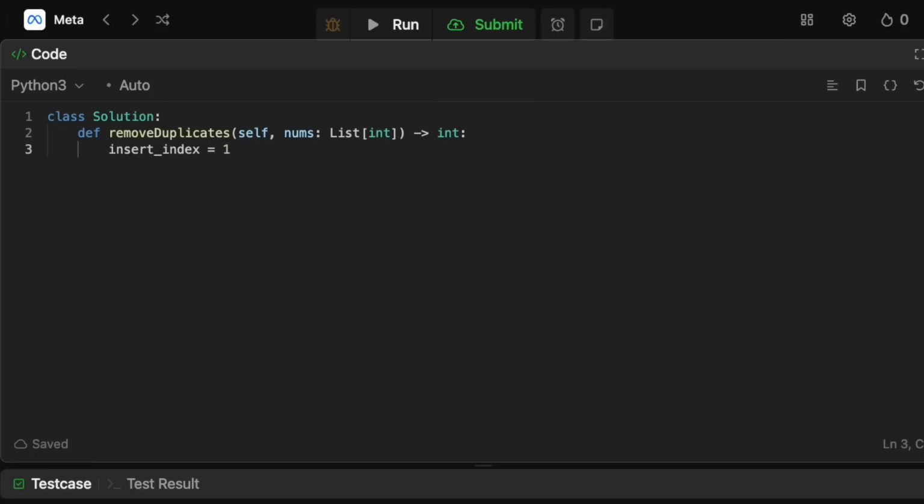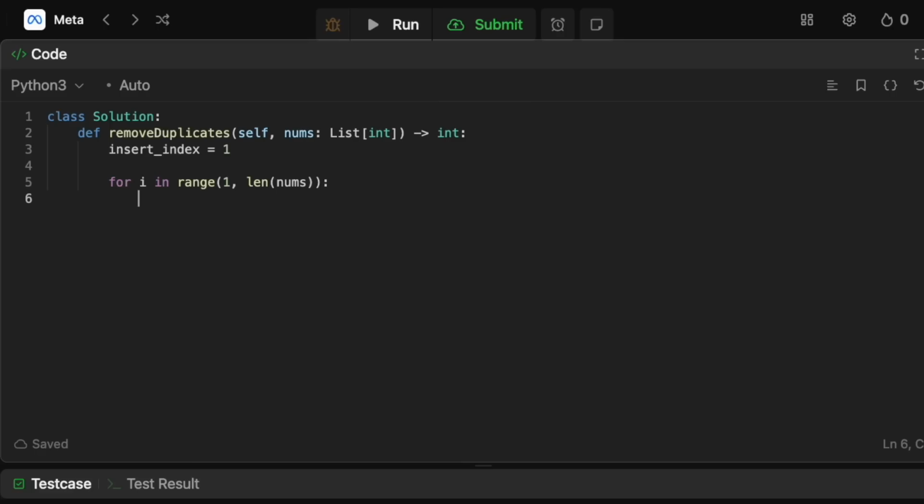Now what we want to do is loop over our nums from left to right. So we're going to say for i in range starting from 1, because the first element is always unique and we don't have to worry about it. Also, we're going to be looking at the element at i minus 1. If we started at 0, then in Python we'd just wrap around to the end of the array, but in other languages you might get an index out of bounds error. And we're going to go to the length of nums.